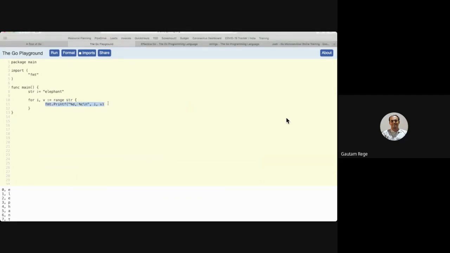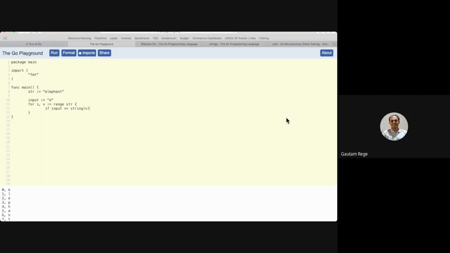Now the question is, how do I compare it? Typecast. Typecast to what? String. Good. And why string? Because my input is a string. So if I say input equal to E, if input equal to string. There is a package called strings.